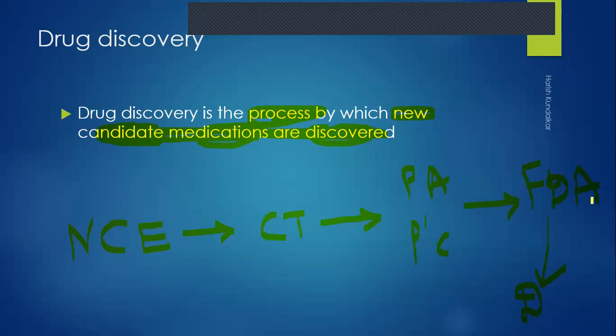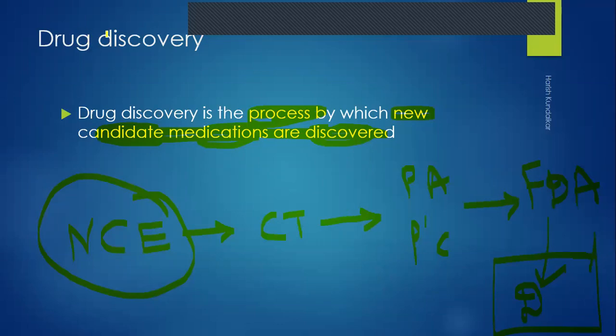The new drug application is filed, and only after looking into all of the parameters related to the NCE, FDA will call this NCE a drug. So when we talk about drug discovery and drug design, we are talking of this ultimate objective of discovering a drug. But actually it is NCEs that are discovered, and only a few of those NCEs get approved to become drugs. Okay.